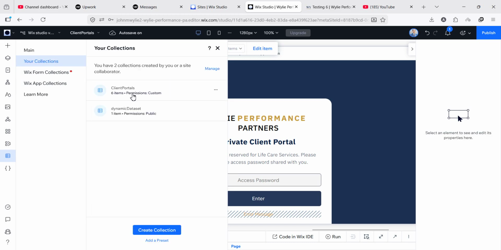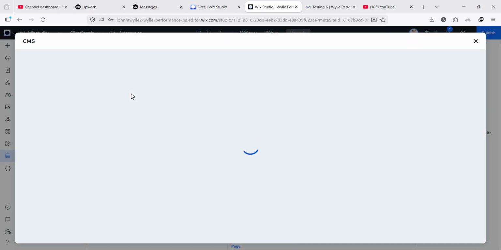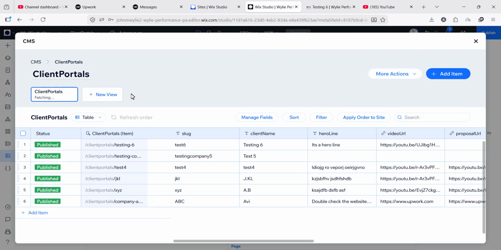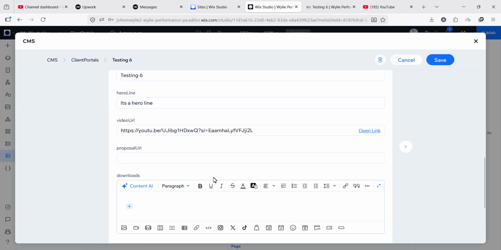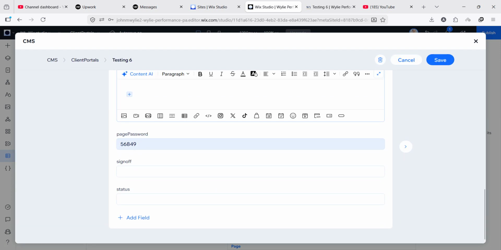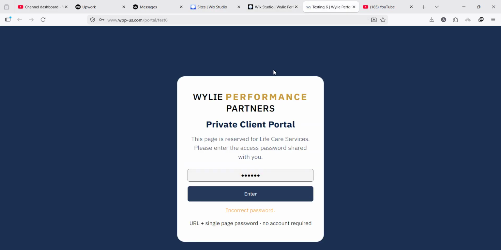Go to the CMS again, collection and portal. Let's check. This is the password. I'm copying it now. So this is not working with a random or wrong password.